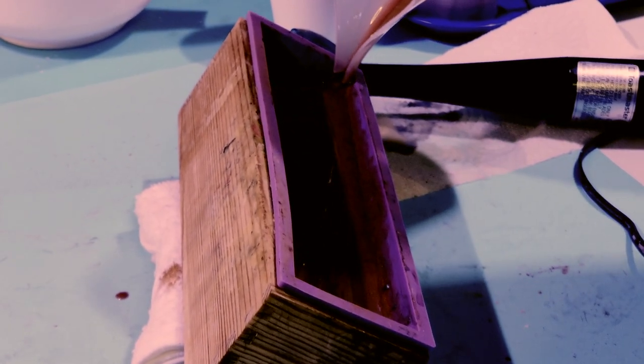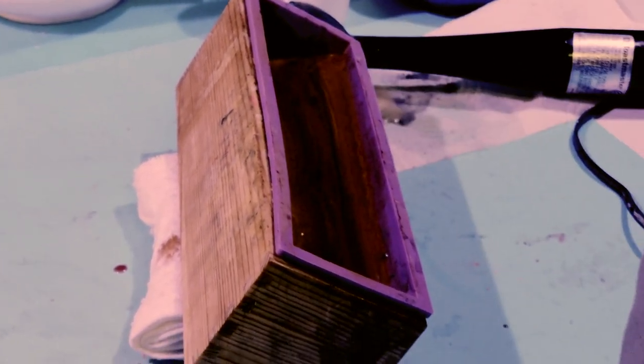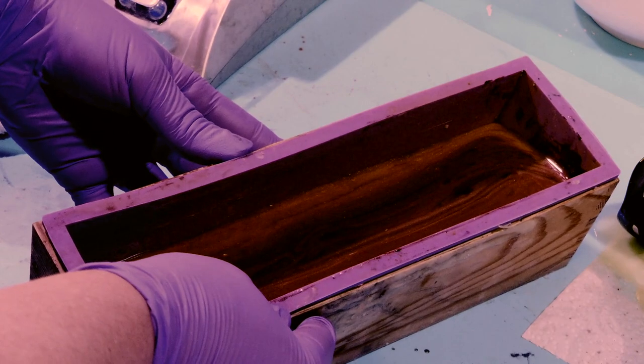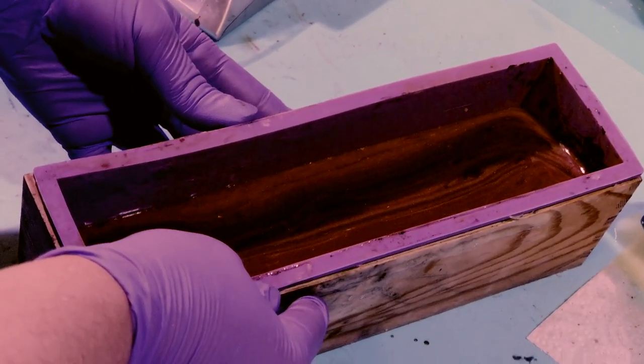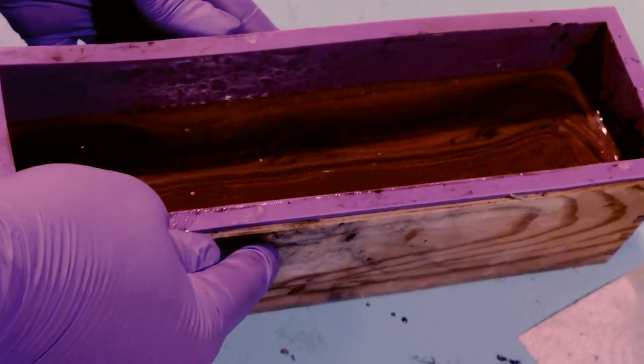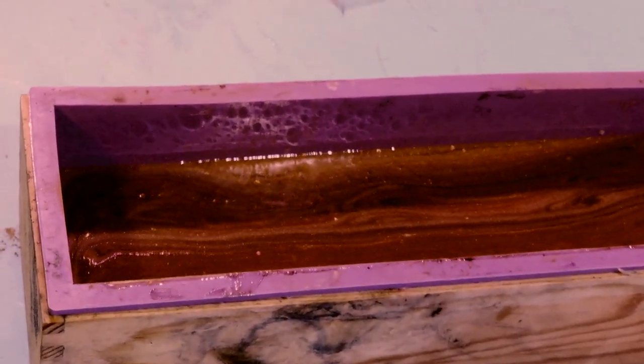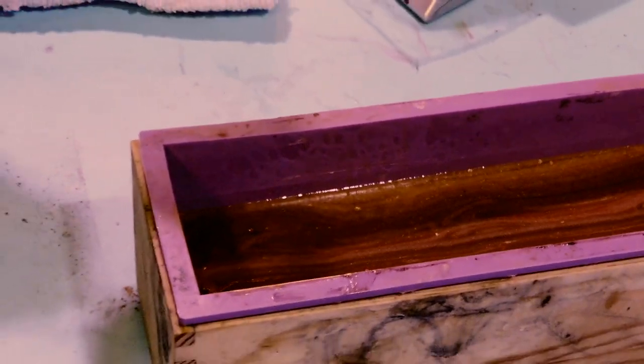I'm glad that she had her footage in such a way that I could really see every little bit of it. Because when I first saw this bar come through, I thought, this is something I've never seen before in a wood grain, and I have to know how this was created. The short answer is it took a lot of time, and look how carefully she's setting it back down on its bottom so she doesn't lose any of the detail of any of her lines.